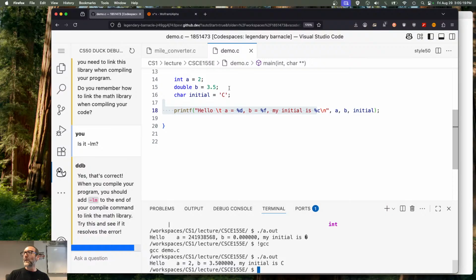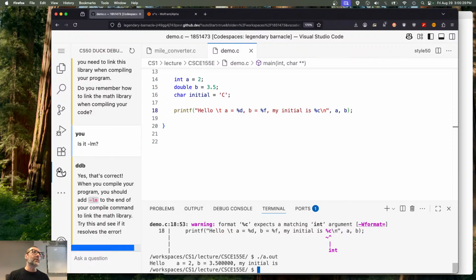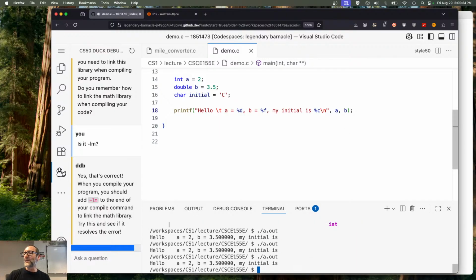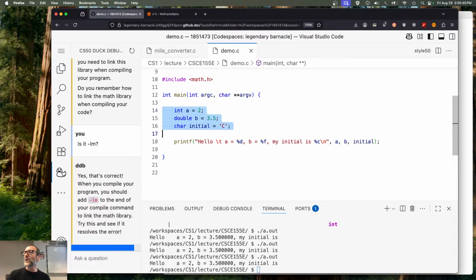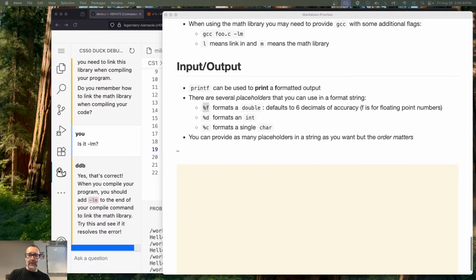C will warn you about it if you have the wrong number. You're going to get that warning, but it's going to allow you to do it. There's a warning, and there's the consequences of that warning. In this case, it was printing out nothing. I don't know. It's just whatever was stored in that memory address when it was compiled and ran. So there are your 3 placeholders. See, there's code.